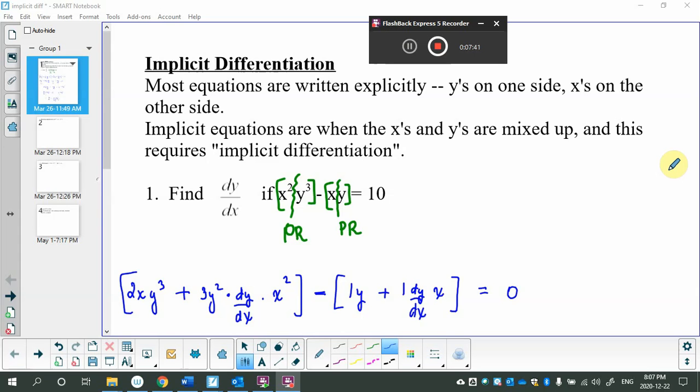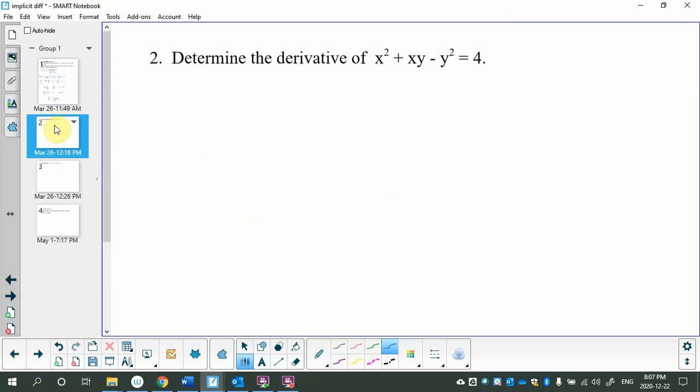So back with the first question for a second, because I want to show you what the question asks. The question asks you to find or determine dy by dx, which is a fancy way of saying find the derivative. So the next question says determine the derivative. So it asks the same thing, only in different words and different symbols. So let's take the derivative. We don't have any redoing of this.